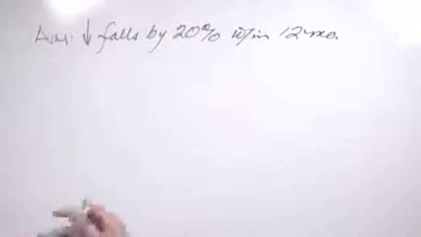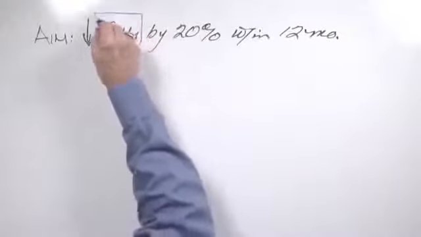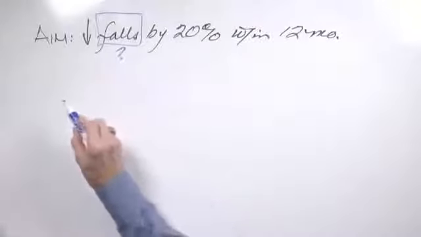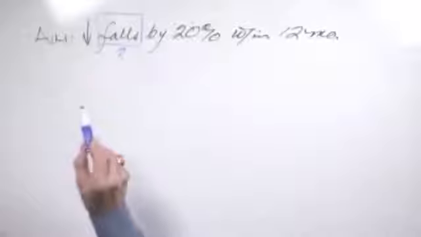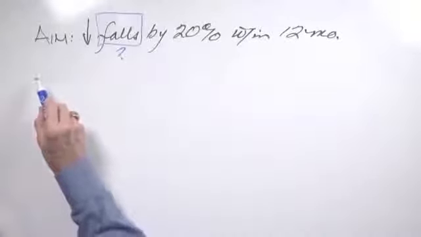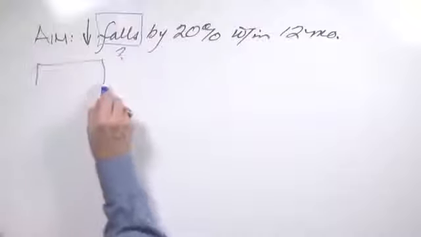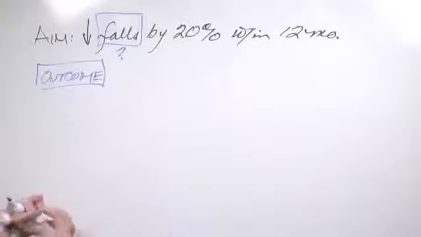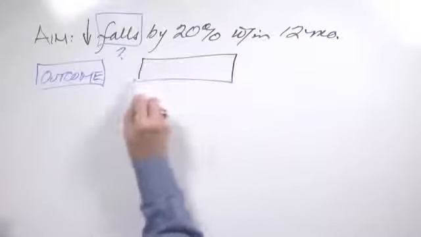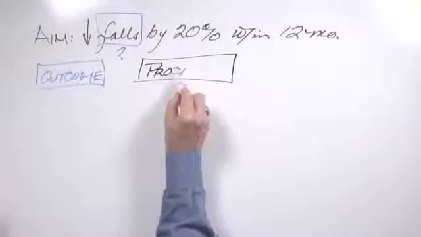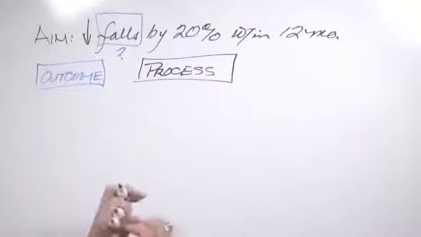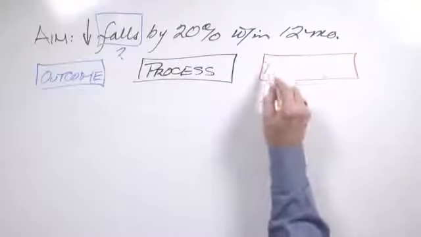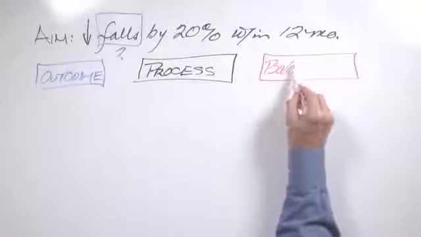But now it raises the question, if falls is the outcome, the operative word that we're going to focus our work on, what do we mean by falls? This is where we start to think about the measures of an outcome and then the related process and balancing measures. So we have three groups we want to think about. We have outcome measures. We then have process measures that we believe drive the outcome. And finally, there's a category of measures that aren't always essential, but are useful. And I'll talk more about those in a moment. Those are called balancing measures.